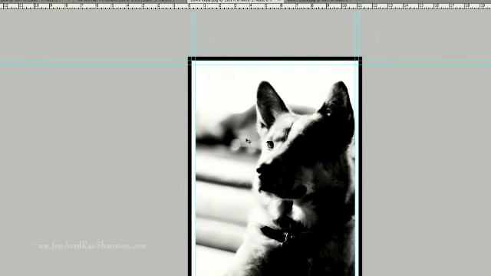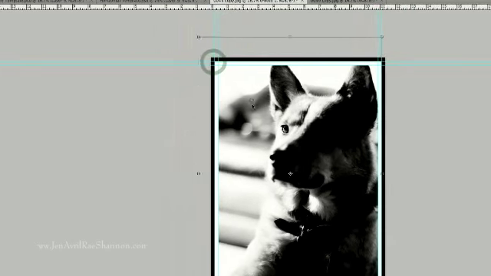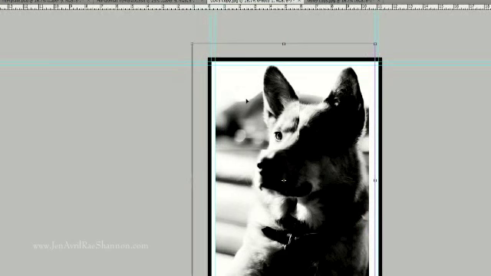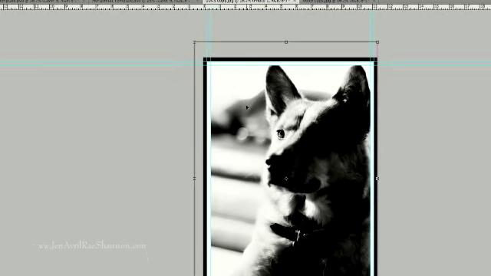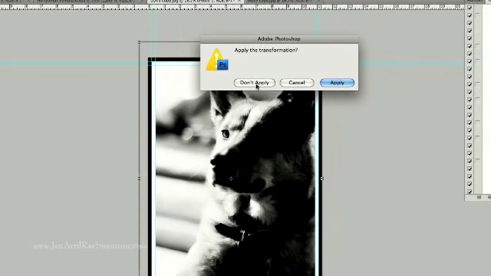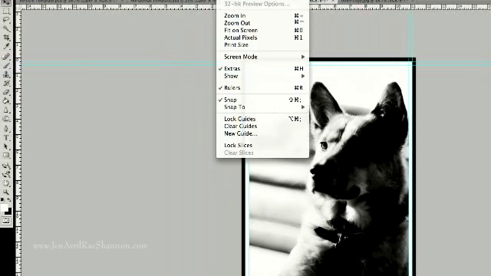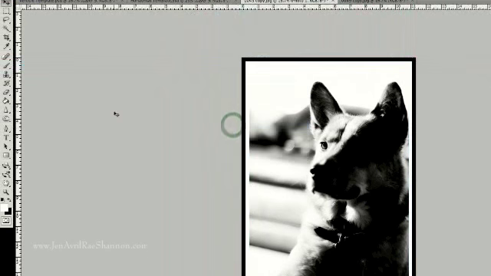You can also make it bigger by doing Command T, hold down Shift, and then drag it, and as you can see, it makes it bigger, but it's still contained within that layer mask, so you don't have to worry about getting that white border perfect because it's already going to be contained in there, so you don't have to worry about putting that image in the middle of that white border so it looks good. So I don't want to make that size any bigger, so I'm just going to not apply that. And then I'm going to go to View, Clear Guide, so we don't have to look at that blue.